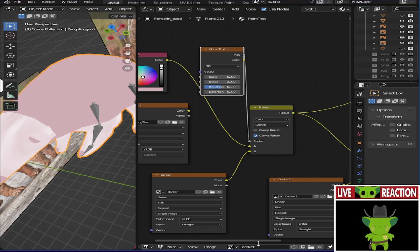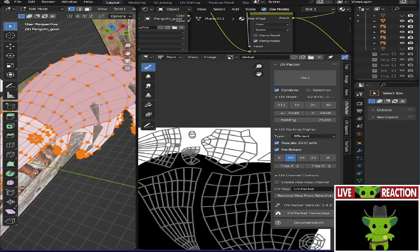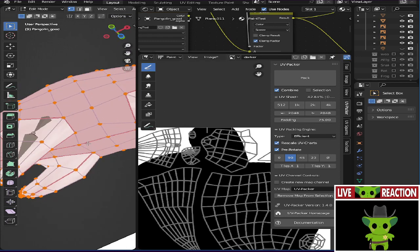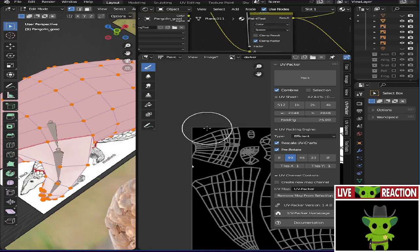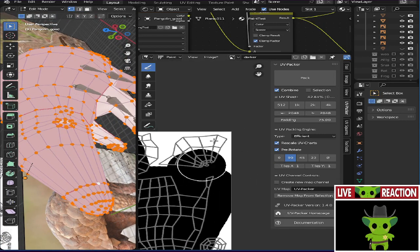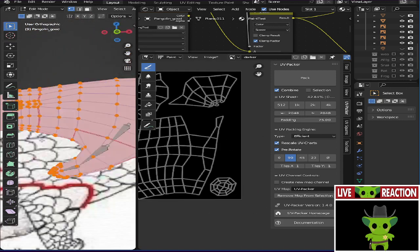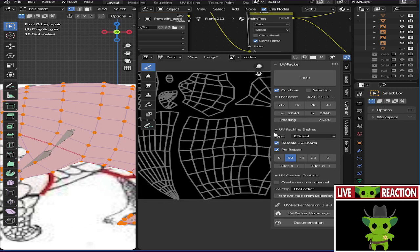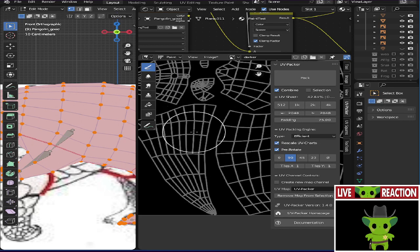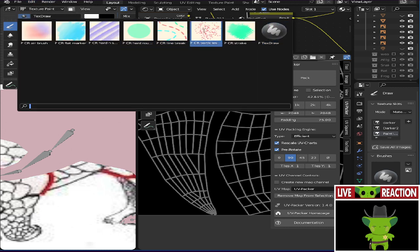What does Darker look like again? I'm so sorry, I forgot. Oh, it's just what? Why are they? What? Accidentally pressed S and I copied the white. God damn it. Okay, wait, hold on. I want to try with this.